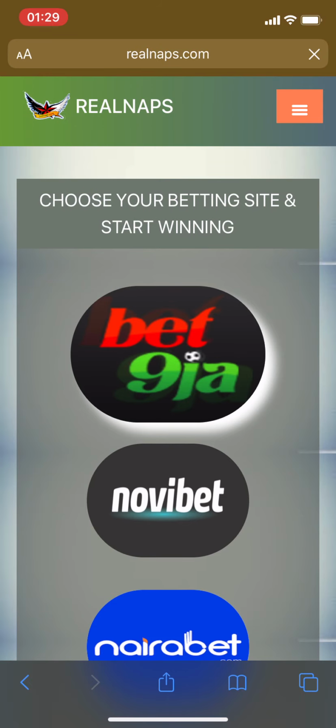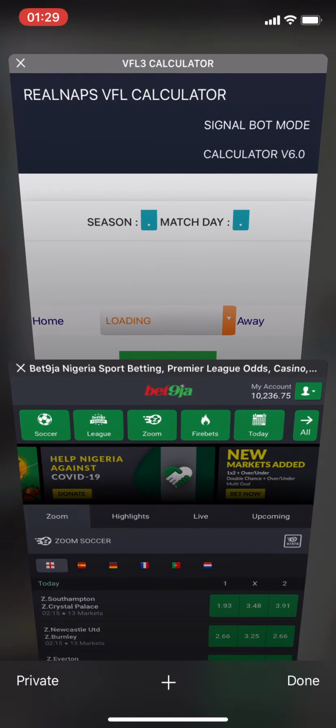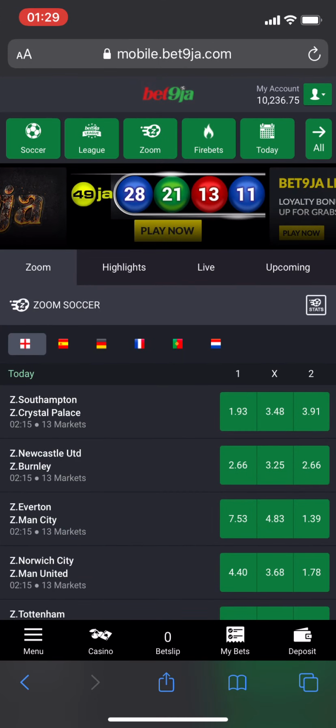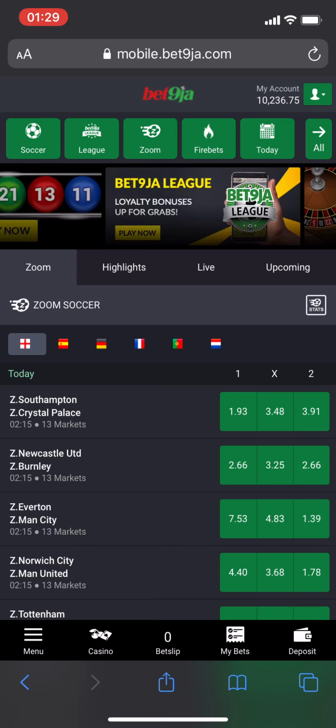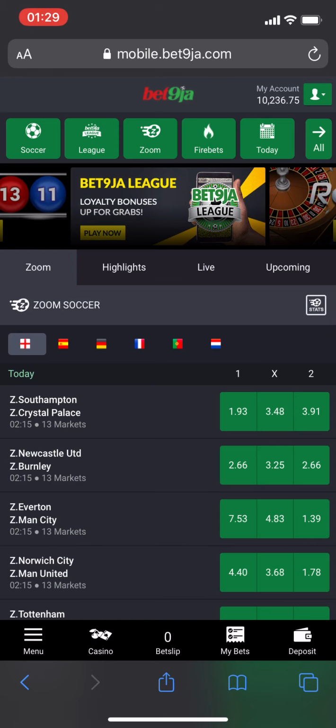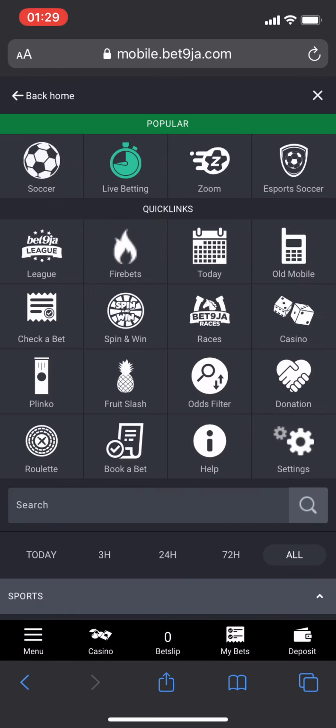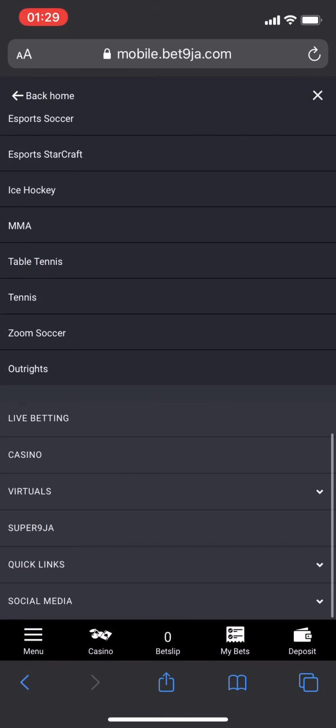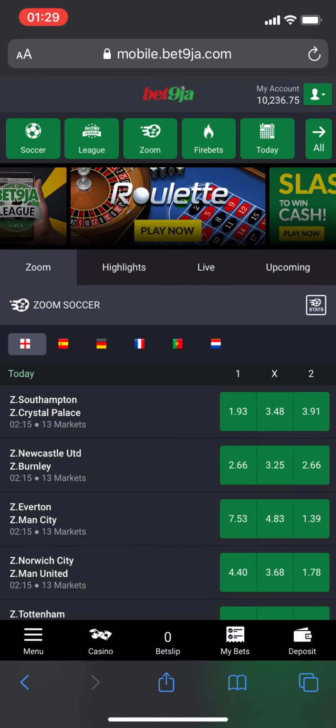Now let's get straight into the business of the day. We're going to be betting with Bet Niger. On the last account we had after trading on episode 5, we stopped at 10,236. So let's quickly run into our virtual football and see the transactions that we made. That's the same thing we did on the last episode 5. On episode 5, we traded close to 4 bets and then we made profit.